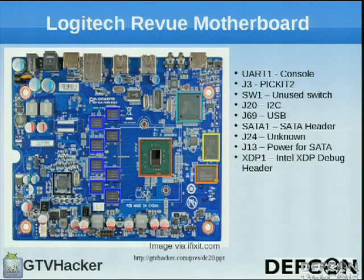We did our best to take a multimeter and label the pinouts the best we could. There were still a few that we didn't get, like the unused switch and J24, which is an unknown header on the board, but it also has a UART pinout. It doesn't have pins already soldered into it, but it's fairly easy to get to. It's not vias or whatnot. There's also an Intel XDP debug header, which requires some proprietary software to interface with. And there's an unpopulated SATA header, which we haven't had very much luck with.